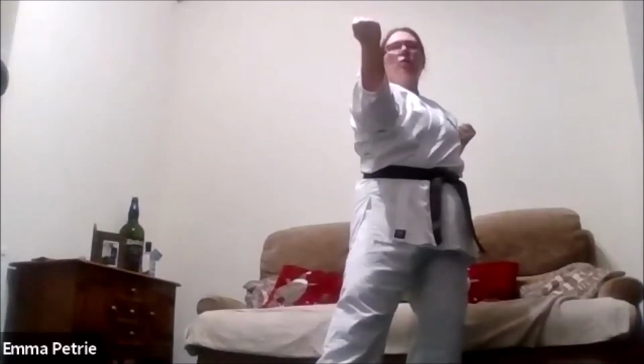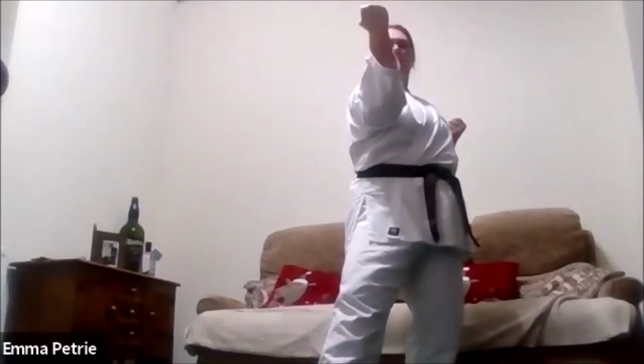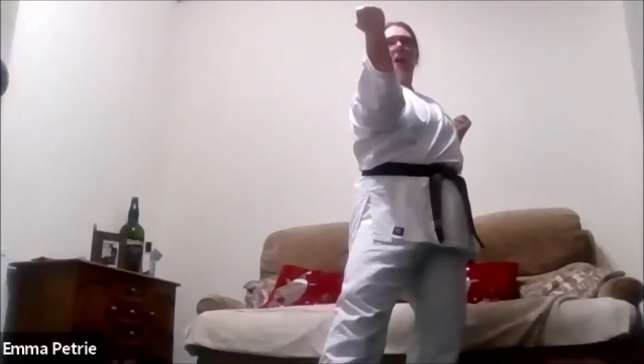As you do your age-zuki, you should see your position change. Your body is angled because we're blocking. And as we come up to punch, you square your shoulders up, snap punch to the jaw. And then kick, hitch. Right, by numbers. Ichi. Ni.